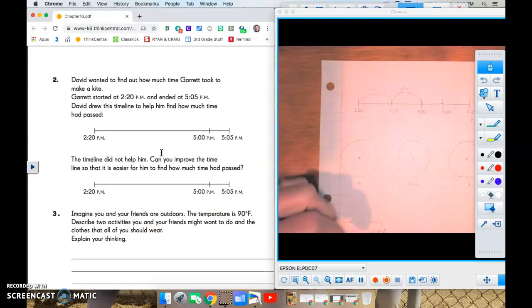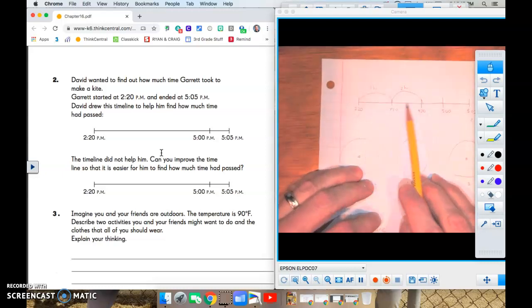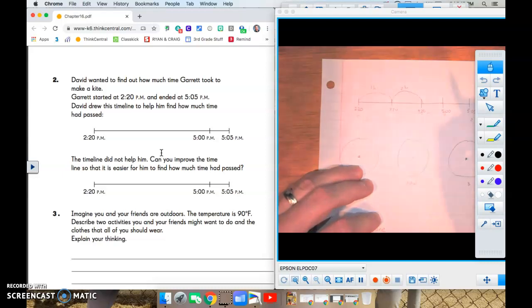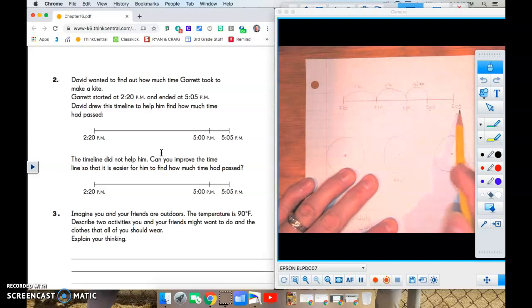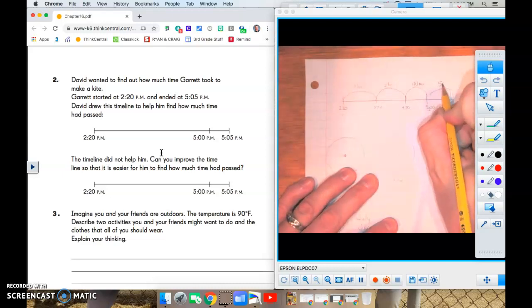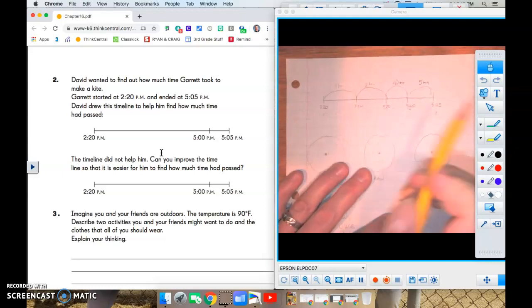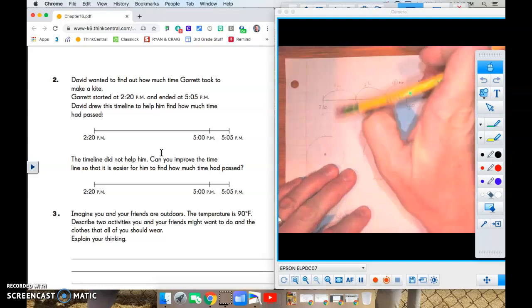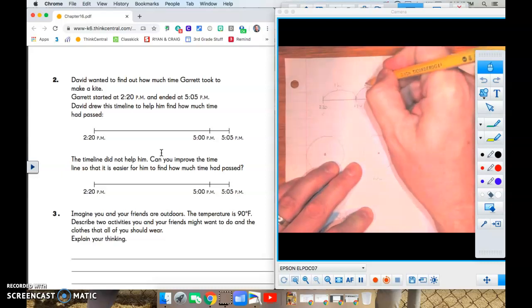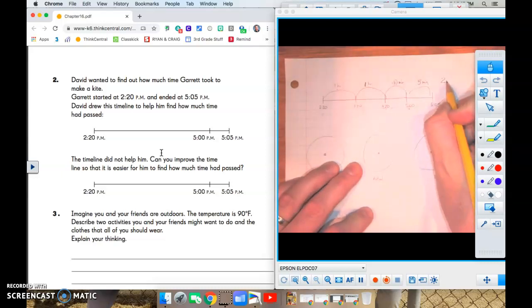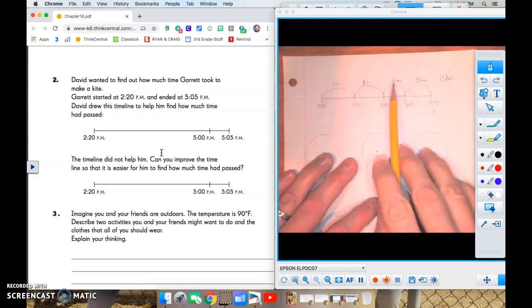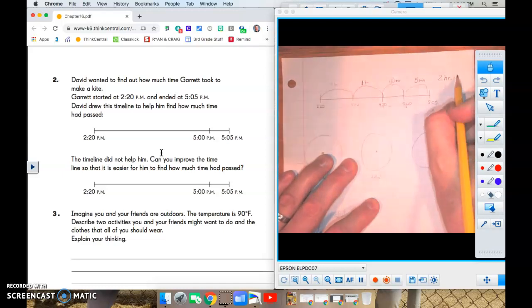I'm sorry, guys. So now I got 2:20. You got 3:20 to 4:20 is 2 hours, okay? And now from 4:20 to 5 o'clock, so 60 minus the 20 is 40 minutes, okay? And we still have 5 to 5:05. And that is 5 minutes. So if I were to add all these up, 1 hour and 1 hour, oh, that should be a 1. I apologize, guys. 1 hour plus 1 hour is 2 hours. I was kind of jumping the gun with the answer, wasn't I? You caught me. 2 hours and 40 minutes plus 5 minutes would be 45 minutes.